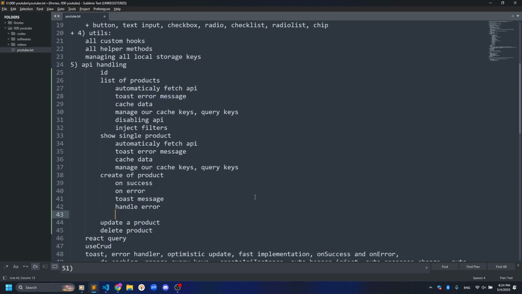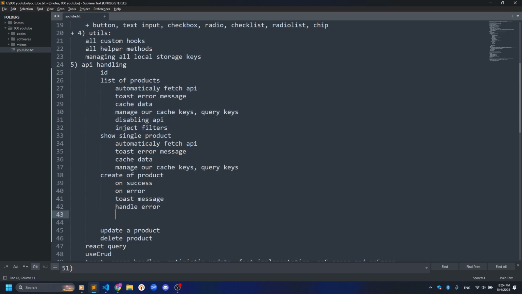Let's consider we successfully create the product. Automatically we need to update this cache data here. For a new product, we don't have the same ID, so we just need to add the single response to the list of products we have. The name of this process is optimistic update.